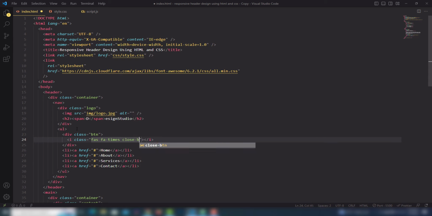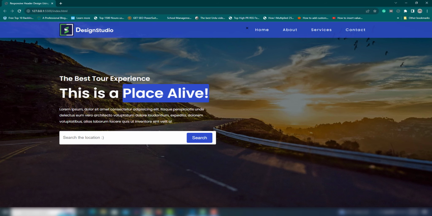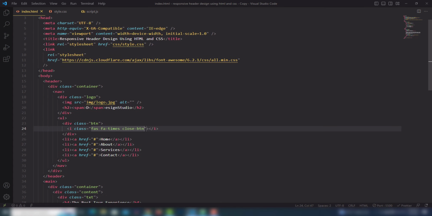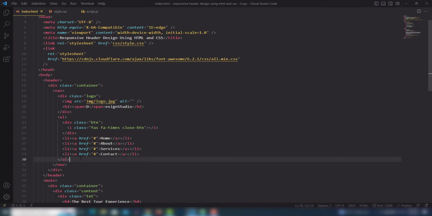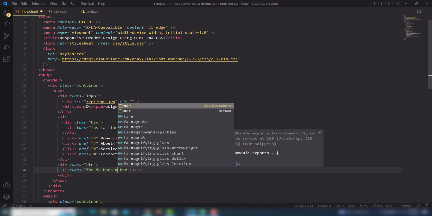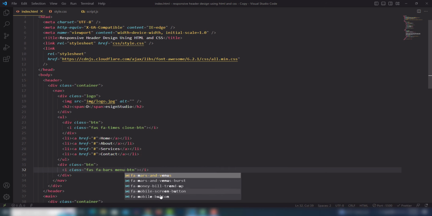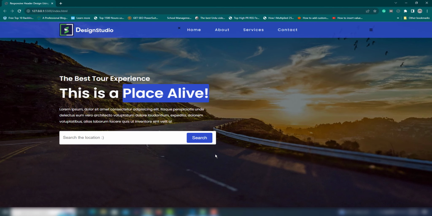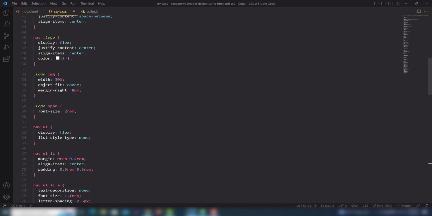I will use it inside CSS and also JavaScript, so it will display the cross icon like this one, right? And the next one is I need to add the same thing but outside of the UL tag, and inside there I need to use fa-bars, and I'm going to use it as menu-btn-sub, and this is the menu bar right now.